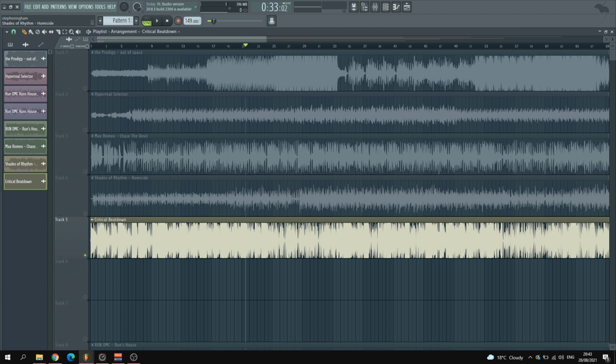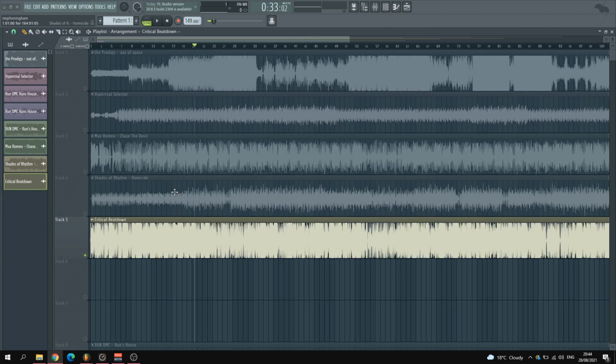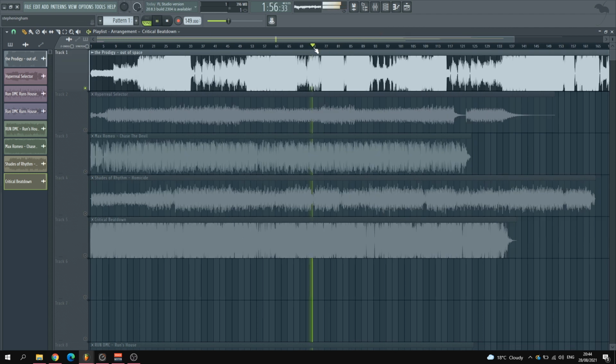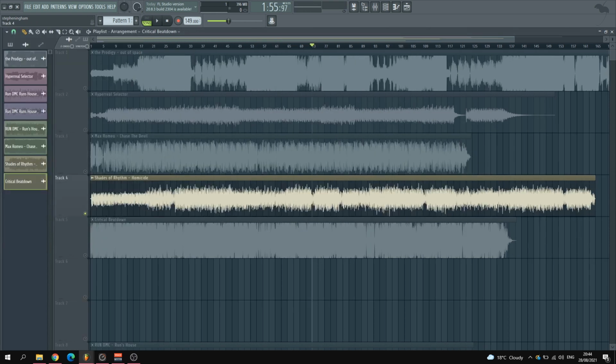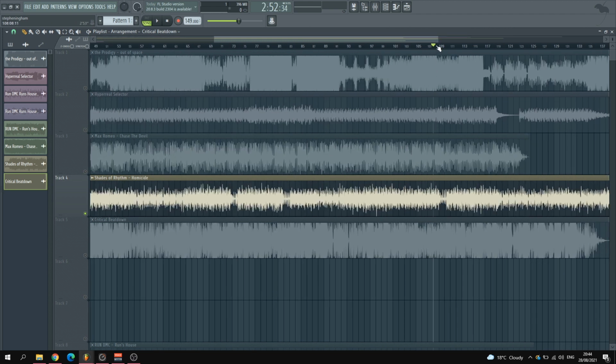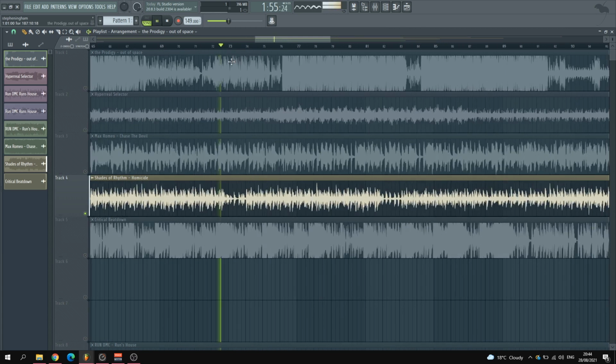Obviously, it's then pitched up to give it that sort of squeaky sound, and that's by Ultramagnetic MCs. Now the next part of the track, we'll come back to that, you've got the high pitched squeak. Oh wait a minute, here it is. The sort of high pitched riff. Now that comes from a track from Shades of Rhythm called Homicide, and that is, where is that in the track? About 2 minutes. Yeah, so this is the sort of sound here.